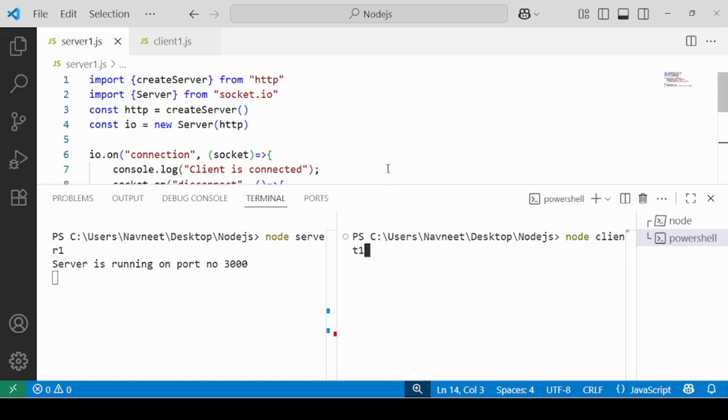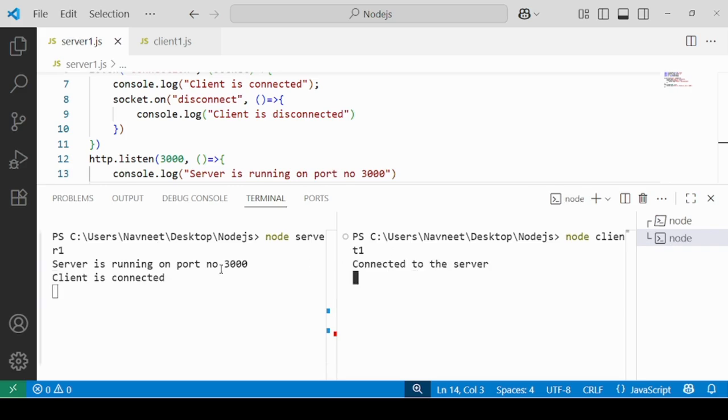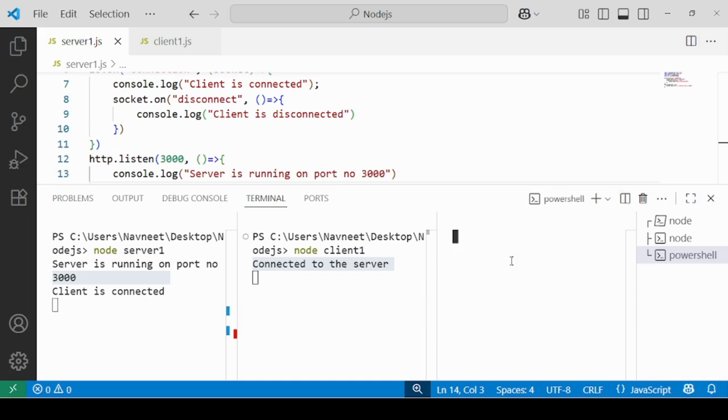Now as you can see here, for the time being you don't see any other message apart from server is running on port number 3000. The moment you connect your client, you will see client is connected here, and on the client side you will see connected to the server. In the same way you can open another terminal, and this is going to simulate a second client.